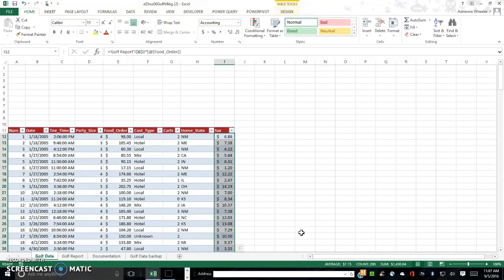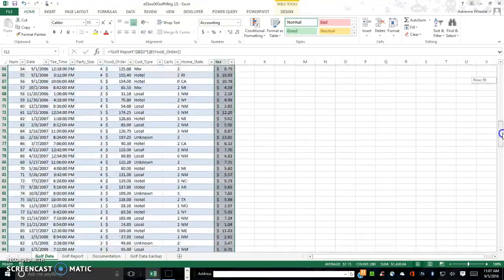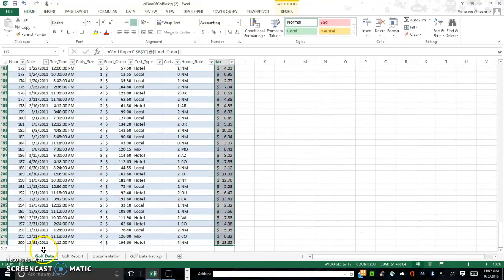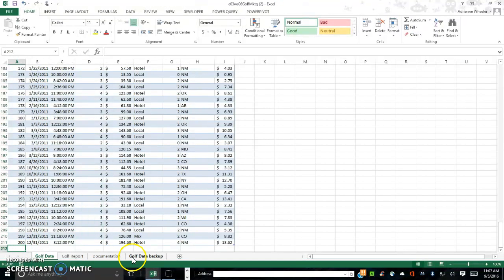Alright, so the next thing that we want to do is to add another row to our table. So we're going to go all the way down to row 212, just one more row, and in the first cell over on the left hand side in 212, we're going to put in the number 201 because that's what number record this is.